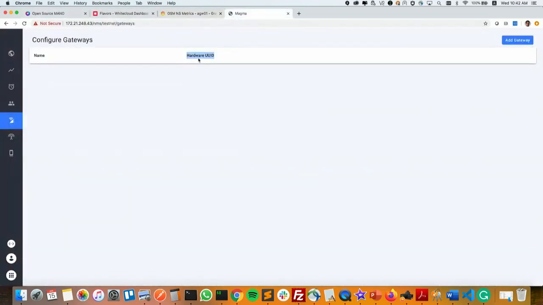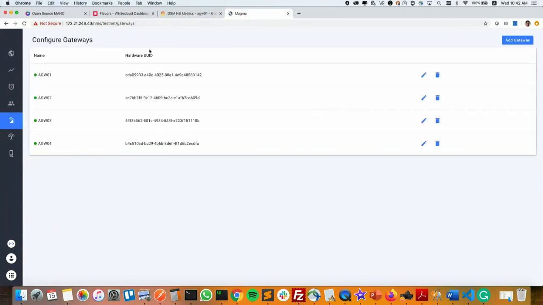Okay, and finally, let's see the orchestrator. The orchestrator now sees four access gateways configured and in green state, that is, ready to provide services.